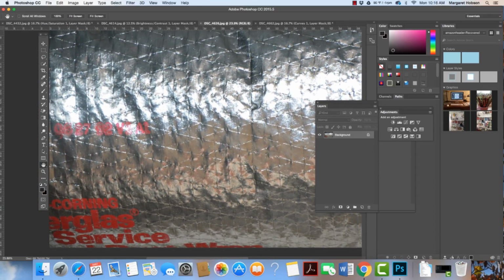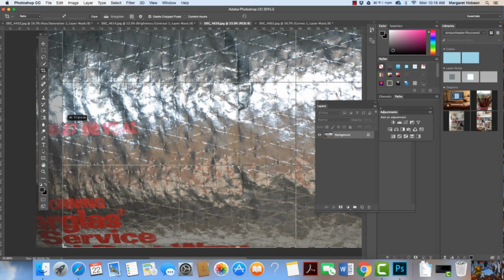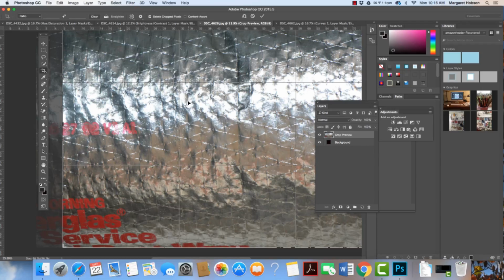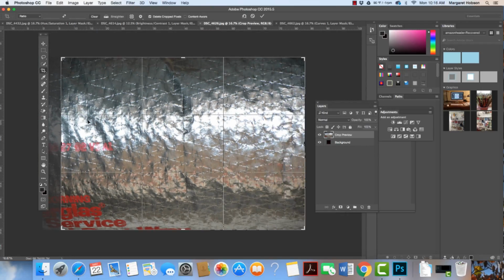Well, I'm really feeling like I want to focus in on where the type is, because I think it makes for a more interesting photograph. So for the texture, I'm going to again crop this image. So I'm going to grab the crop tool and come on in. Now I don't see all of this stuff over here, so I need to go a little bit smaller. And actually I'm going to hit cancel on the crop here. I'm going to go smaller. I'm going to use the keyboard shortcut, which is Command minus.